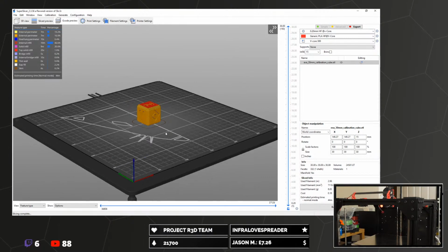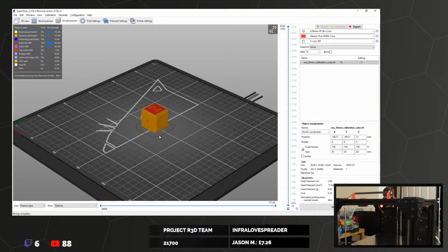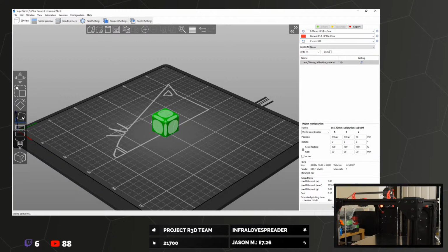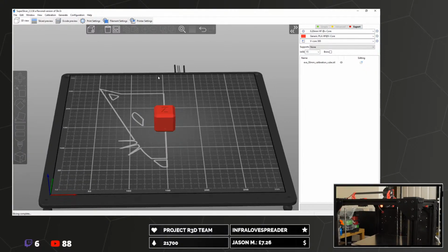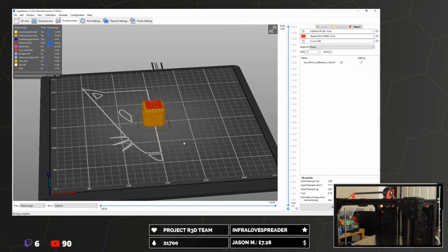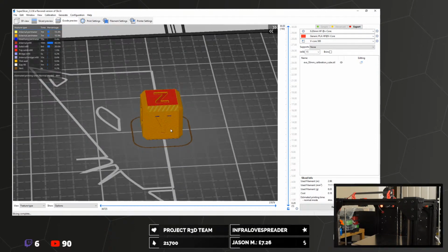Is that round the right way? Yeah. No, it's not. That is facing in X direction and it says Y. I suppose it depends whether you want it the direction it's facing. I like it to be the direction it's facing. So the X is the logo, Y is front, back, and then Z is up, down. Green is Y, which is front back, so I want the Y facing that axis.